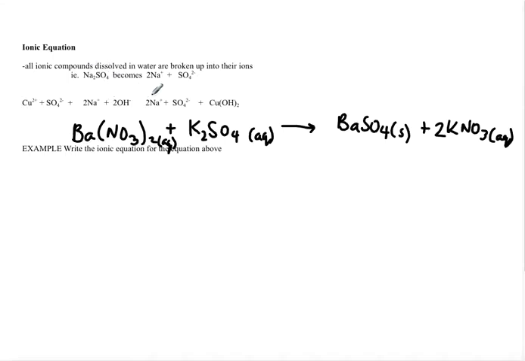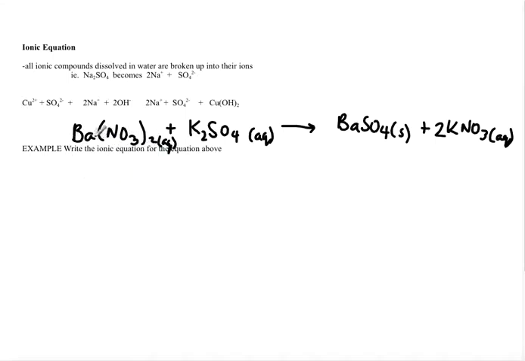So for an ionic equation, what we need to do is break apart anything that is soluble into its ions. So in the box on your note, you see that the copper sulfate and sodium hydroxide example is listed there. So the copper sulfate was aqueous, so we broke it apart. The sodium hydroxide was aqueous, so we broke it apart. The sodium sulfate was aqueous, so we broke it apart. But the copper hydroxide, which is our solid, stays together.